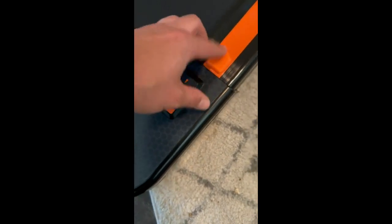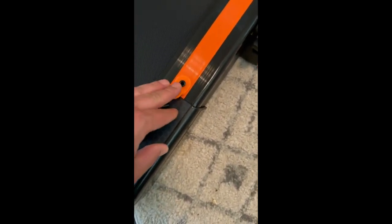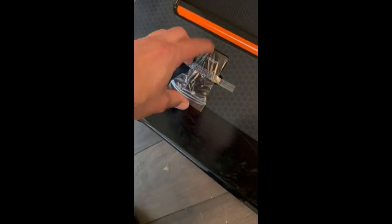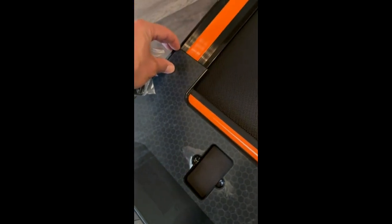This thing is nice and thin. It's not bad at all. Check the lubricant regularly. Oh, okay, that's where it goes. So we're gonna lube it up before I do it. And it comes with a remote, it looks like. Oh, look at that, it's like a protective film. All right, well, let's get that off there too.